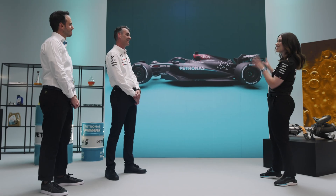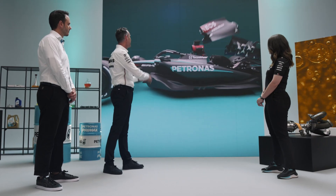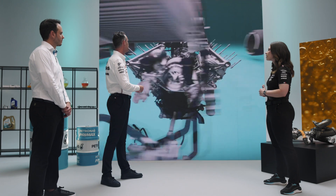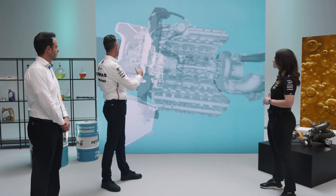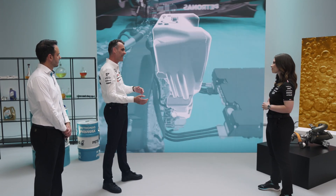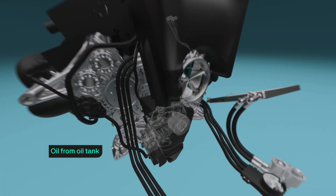Taking a look through this fantastic animation on cooling, as we start rushing into the chassis and seeing where the power unit is situated, we're going to take a good look at the oil system. Taking away some of the peripherals, we start by highlighting the oil tank — a really incredible component that makes sure that no matter whether you're going around a fast left-hander, a slow right-hander, going uphill, downhill, accelerating or decelerating, there's always oil at the very bottom of that tank being supplied to the oil pump.